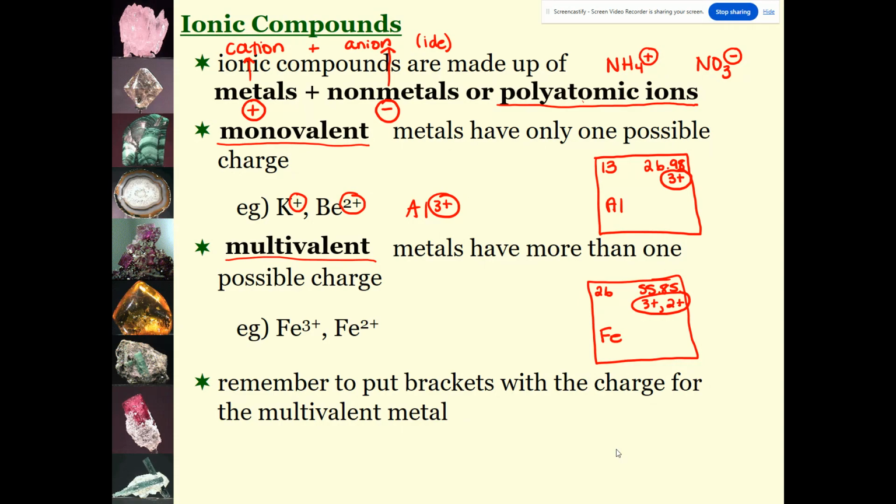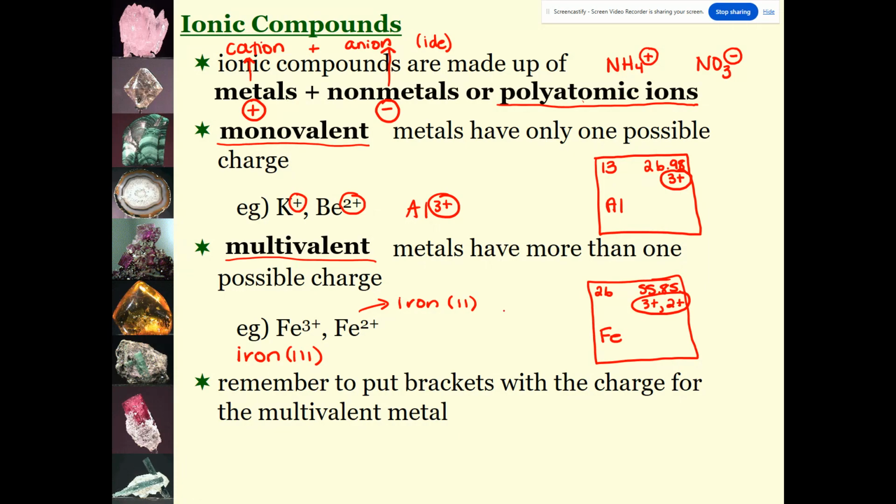But when we have a multivalent metal and we're naming them, we have to, in their name, put in brackets Roman numerals to represent what charge the ion has in that compound. So for example, if in my compound I have iron with a 3+, I'm going to call it iron in Roman numerals 3. Sorry for that horizontal line again there. Iron and then Roman numeral 3. Iron with a 2+ would be called iron in Roman numerals 2. So the Roman numeral corresponds to the ion charge.